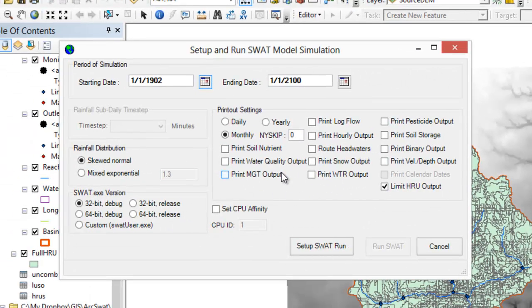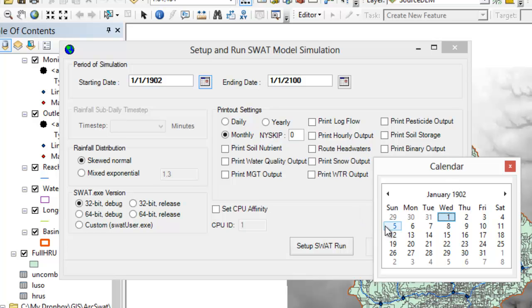now you see that we've got to tell it how long to run. And there's an awful lot to play with here. And I confess that I don't know much at all about all the different options on here, but this is all good stuff to play with. What we are going to do is run it for a few years. We're not going to run it from 1902.